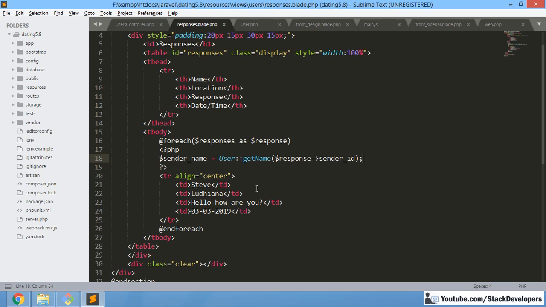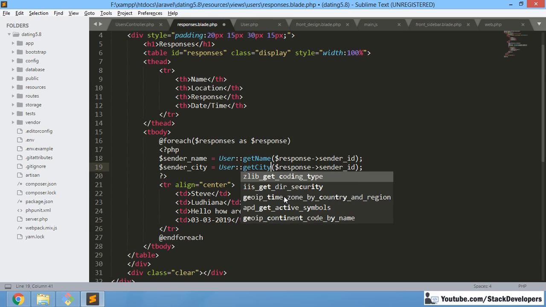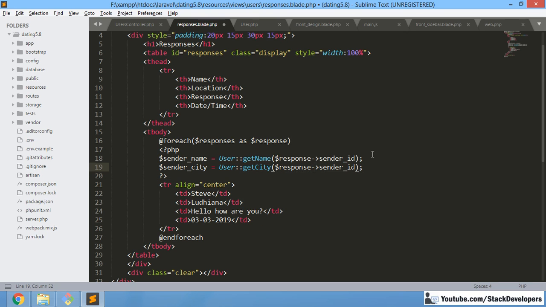So get name we have done like this, and after that sender city we can get like this, sender city, and here get city as well. Sender ID will remain the same. By this we will get both sender name and sender city.